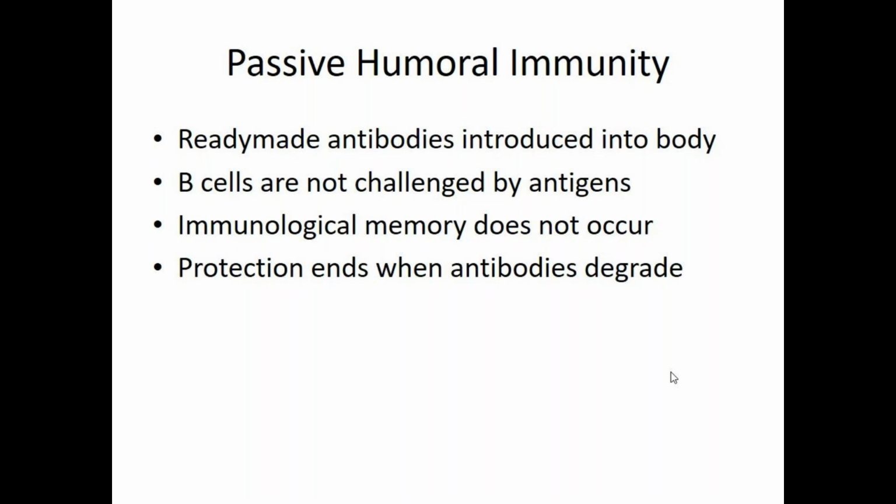The other way that we can get humoral immunity is what's called passive humoral immunity. Passive humoral immunity is when we get antibodies without making them. Before we get into that, this sort of passive humoral immunity can be really good in the short term. If you have a compromised or non-existent immune system, this is really the only way you're going to have any kind of defense at all against it.